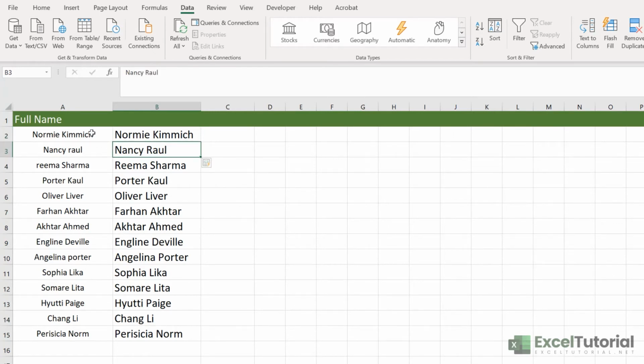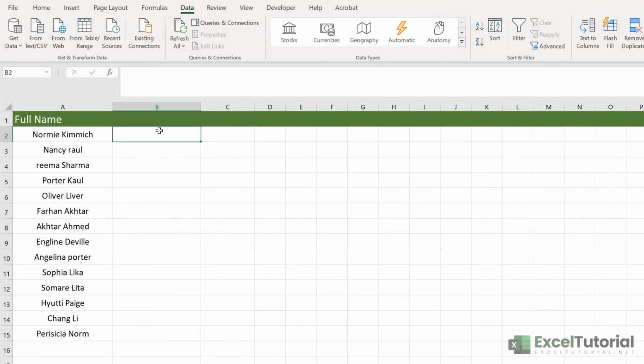Flash Fill will take the outcome which you have entered as an example and apply the same pattern to all, because this was the same as this. So Flash Fill just assumes that this is all the same data, so these are just copied and pasted like this. But if you correct one more value downwards, like we have edited Nancy Rall here, all the values are corrected accordingly. So that's how you can use Flash Fill efficiently.